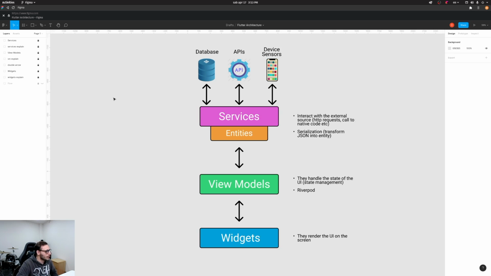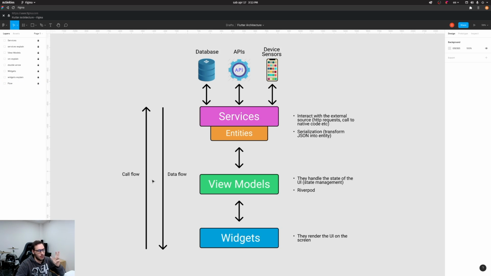That's all. What this allows us to do, and why this is important, is that we can differentiate strongly between data flow and request flow or call flow. So the calls will go from widgets to services, passing through the view models, of course, and the data will flow from services back to the widgets. We've got a cycle, nothing is mixed up, and that is what architecture is all about. Is it clear enough? That's all there is to it, actually.